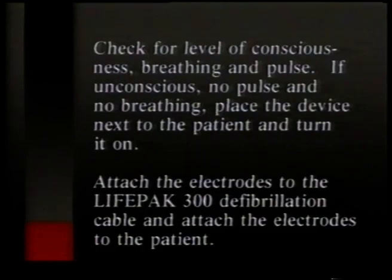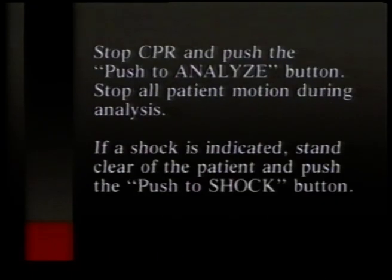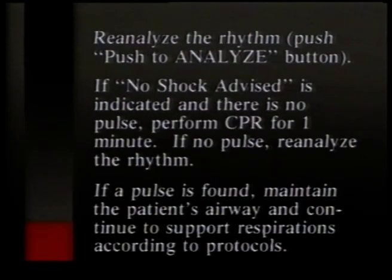Let's review the highlights. Check for level of consciousness, breathing, and pulse. If unconscious, no pulse, and no breathing, place the device next to the patient and turn it on. Attach the electrodes to the LIFEPAK 300's defibrillation cable and attach the electrodes to the patient. Stop CPR and push the Push to Analyze button. Stop all patient motion during analysis. If a shock is indicated, stand clear of the patient and push the Push to Shock button. Reanalyze the rhythm. If no shock advised is indicated and there is no pulse, perform CPR for 1 minute. If no pulse, reanalyze the rhythm. If a pulse is found, maintain the patient's airway and continue to support respirations according to protocols.